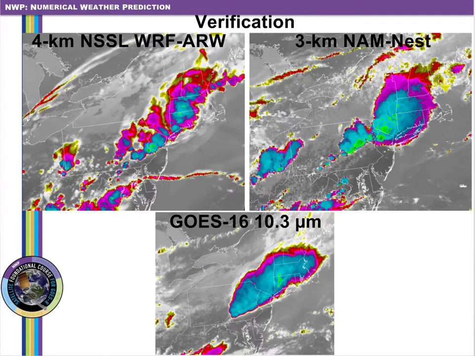A word about verifying synthetic imagery against GOES. As we just discussed, the areal extent of clouds will look more realistic in the NAM-NEST due to the microphysics package being used. This does not necessarily mean the NAM-NEST outperformed the WRF-ARW. In other words, don't use the pattern of areal extent of the cloud tops as the way to verify which model did better. Use the timing and location of the feature of interest, whether that's convection or clouds or whatever. If you're using the IR imagery to forecast the possibility of clearing and subsequent destabilization, use the timing and location of the clouds to judge model performance.